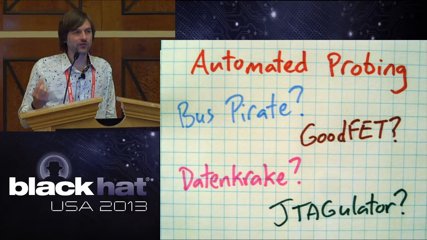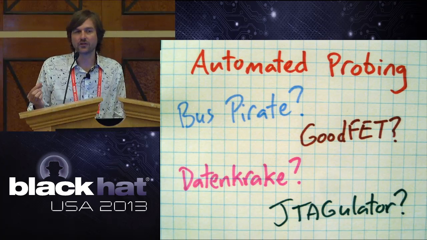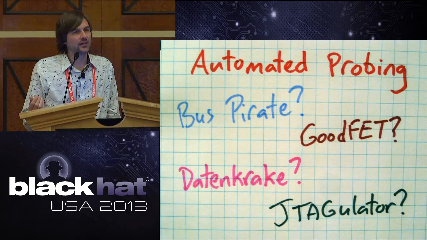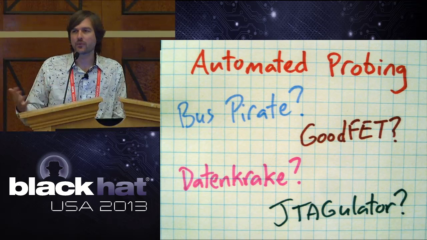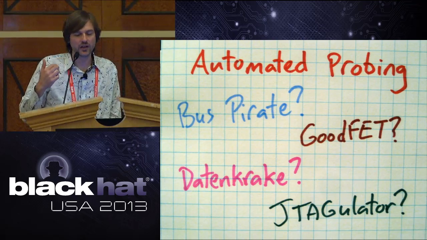So it would be really nice if we had some way to probe these things automatically. Instead of having a fixed resistor that we plug into the micro USB port, for example, and get a UART on it, it'd be nice to be able to connect different resistors and try probing for different protocols, including UART.